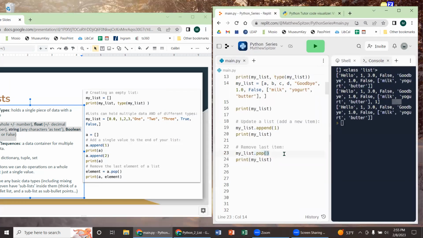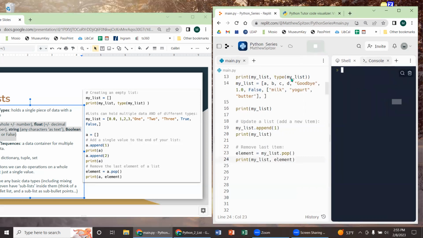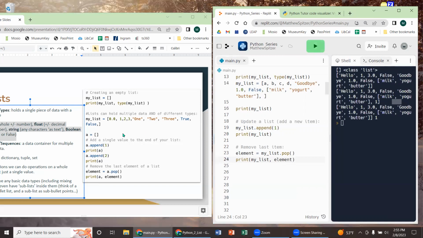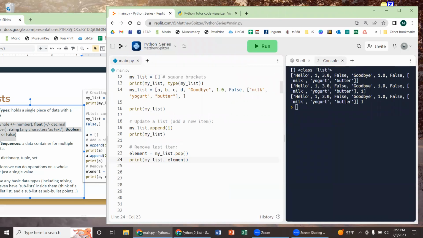One thing about dot pop is we can just do it like this, and it basically just deletes the last item. But if we want, we can take it out of the list and take it as a new data point to use someplace else. So we could do something like this, where we can set mylist.pop equal to something called element. And then we can see we have my list without the one, but then I have the one as just element at the end. So I printed them side by side, but now the one is its own thing and the list is back to the list without the one in it.